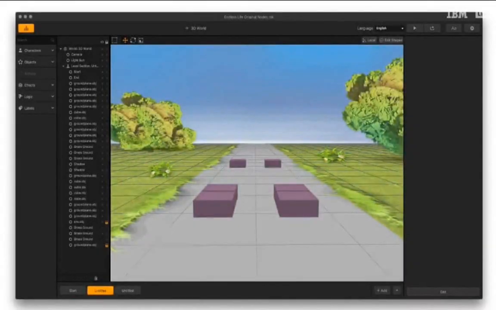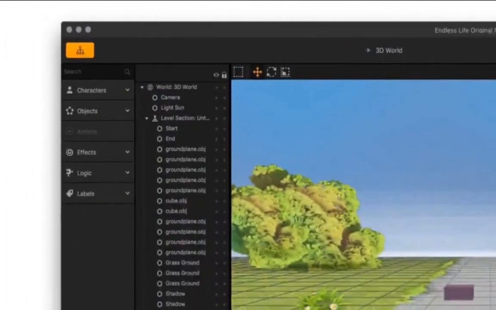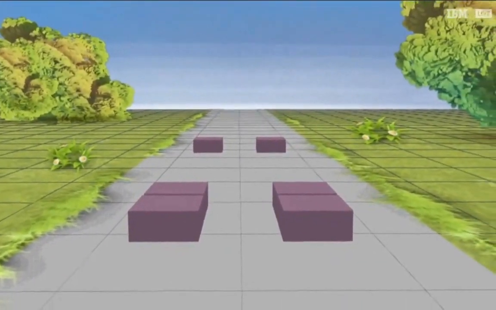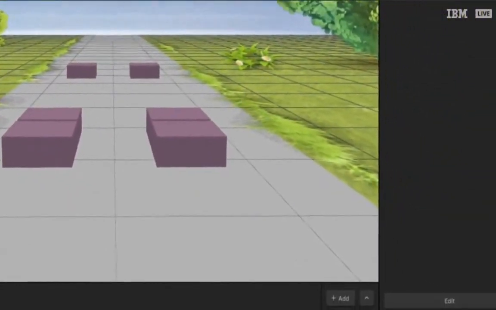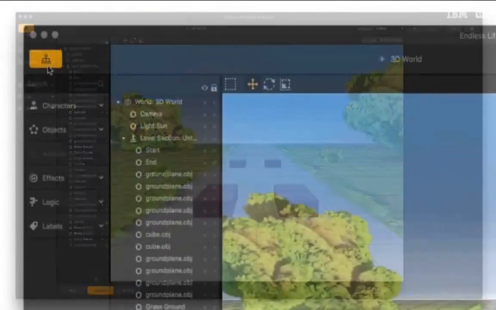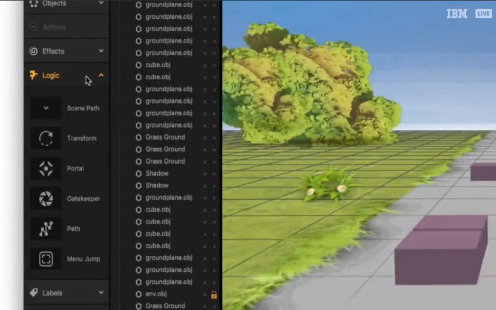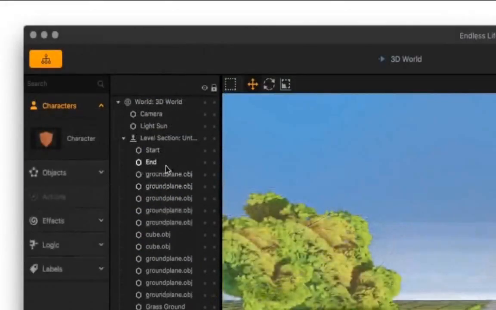So here it is, the first full look at Buildbox 3D. Now, the first thing you're going to notice is it's a very familiar layout. If you know how to use Buildbox 2, then all of this is going to be pretty natural, especially if you've already learned a little bit about Voxel Box. On the left-hand side, of course, we have our menu right here, and then we have our asset bar, just like we do in Buildbox 2. We have effects and also some new logic pieces that we'll go over. Then we have our outliner.